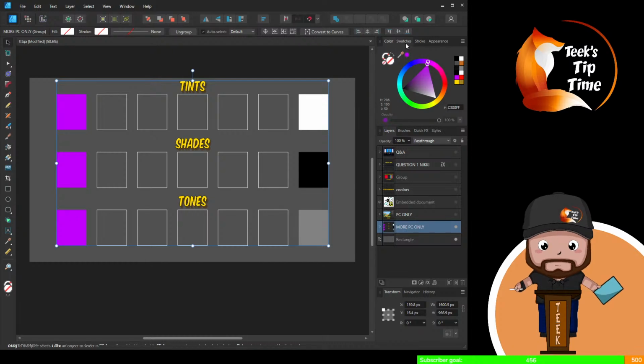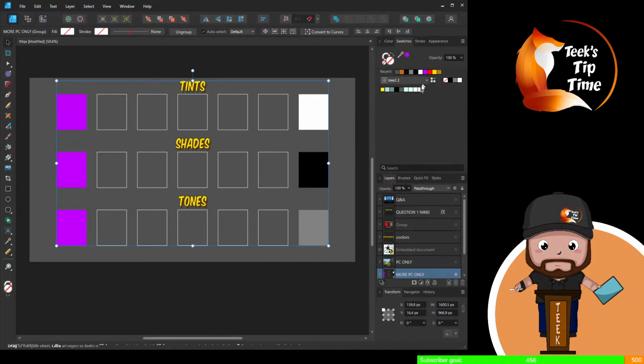So this is what I was trying to do. If you go into swatches, we'll create a new one, an application palette. And we'll call this one tints.